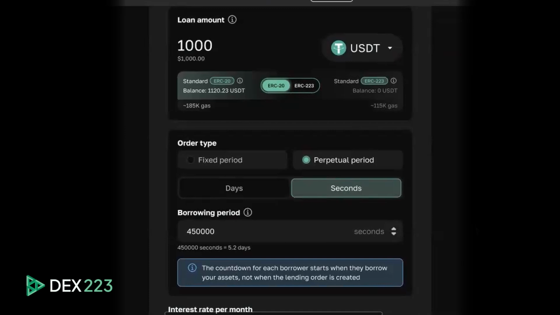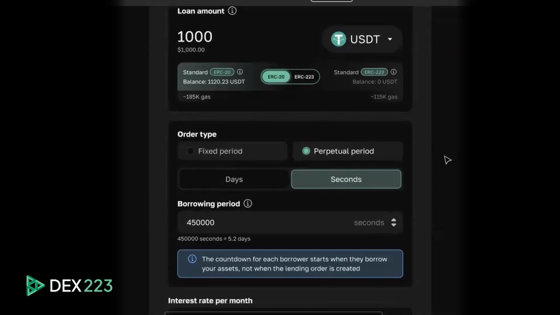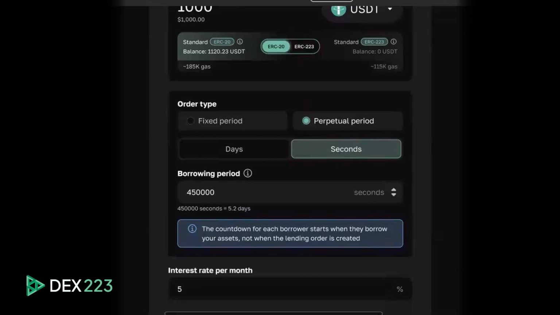After that, the borrowers will borrow funds from lending orders. After borrowing the funds from a lending order, these funds will go to the position balance. Position balance is the balance on the smart contract. The funds will never leave the smart contract, and the borrower will not be able to access them and receive them in his or her wallet. Position balance is just a record in the smart contract.